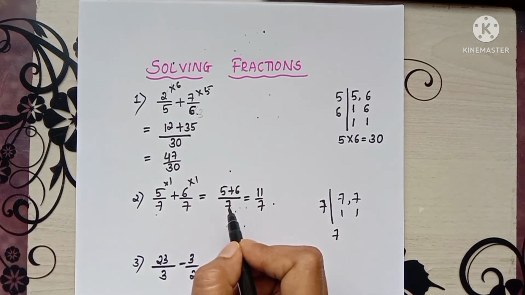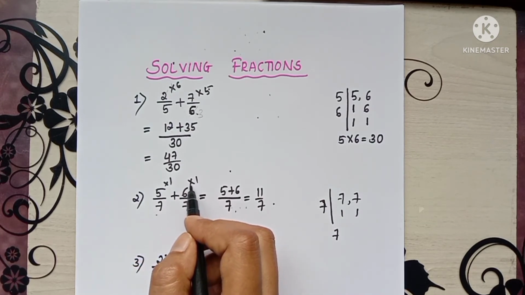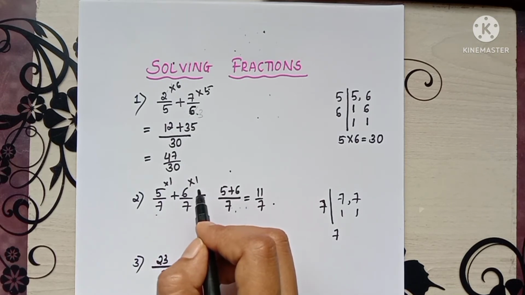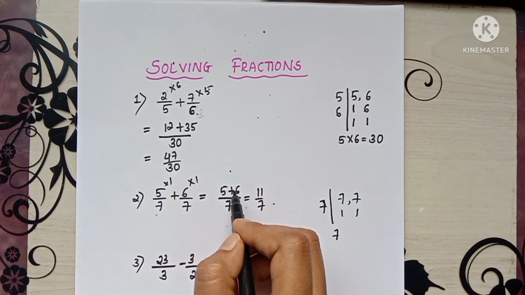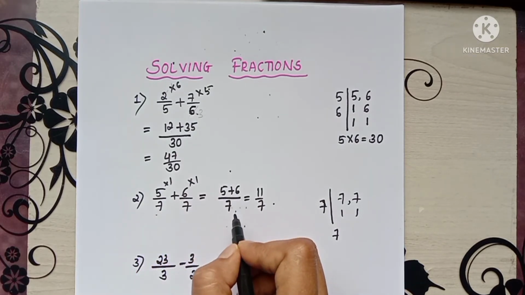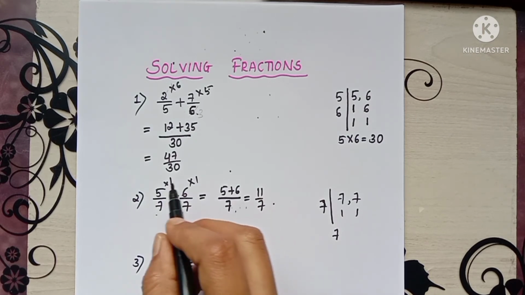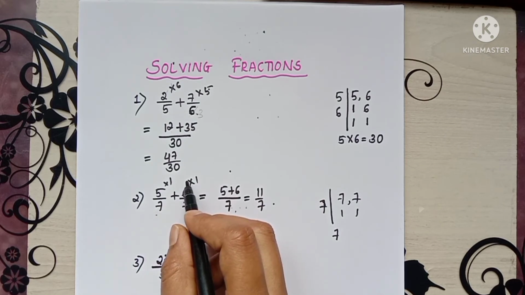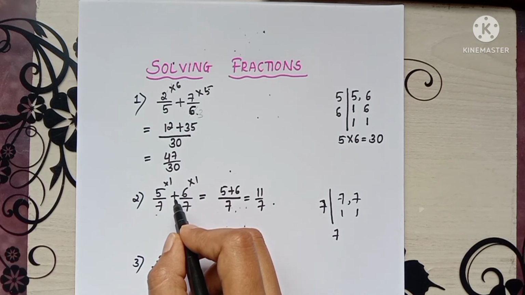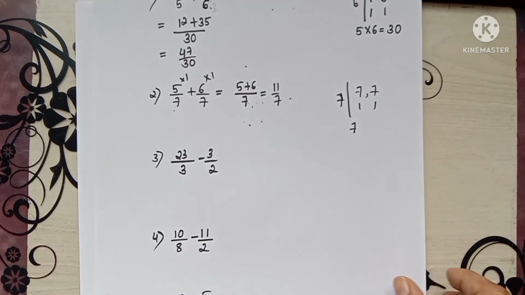Therefore, what we can do directly? We can write 7 and write down what is there in the numerator with the sign, whether it is a plus or minus, whichever the sign is, we have to write that. Okay. So if same number is there in the denominator, then we will write the number directly and then we will add numerators. If there is an addition, then we have to add. If there is subtraction, then we will subtract. Okay. Let us take another example.